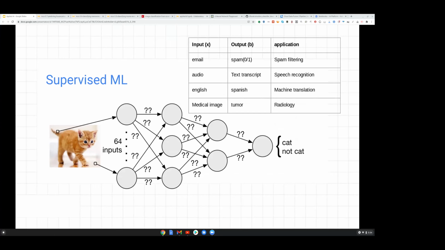There are problems that look very similar to this, like spam filtering, audio classification, speech recognition, machine translation, or radiology. So all of the areas where you can apply supervised machine learning. And most of the projects going on in the world right now are supervised machine learning problems.